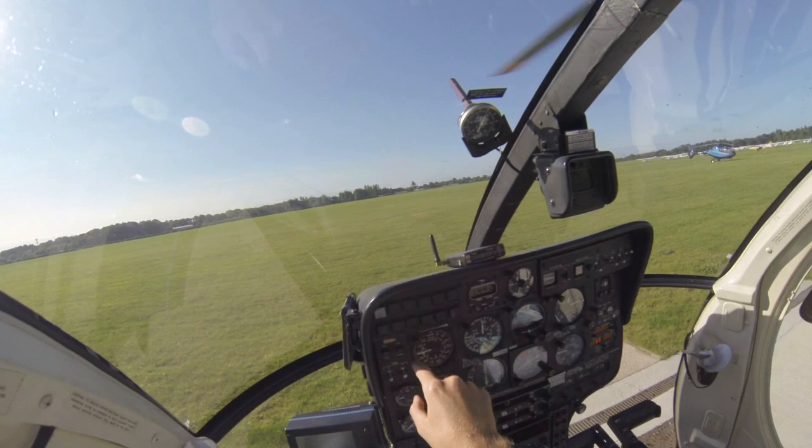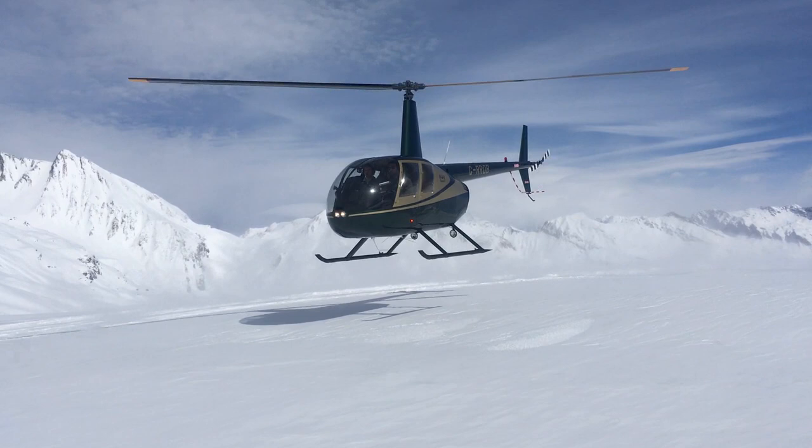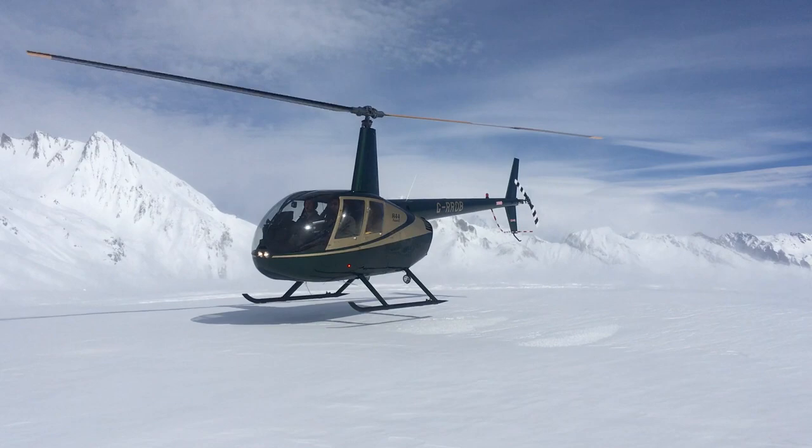You might also want to extend your enjoyment of flying into the hours of darkness, so you might go for a night rating. Alternatively, you might want to develop your career and go for a Commercial Pilot's License or even a flight instructor rating. There are some minimum hours requirements in between, so you may see pilots doing additional flights with instructors to build hours. When hour building, you might see pilots learning to fly on the London heli route — challenging from a navigation and communication point of view — or perhaps mountain flying, learning the local variations of the weather and dealing with the adverse effects on performance that altitude introduces.